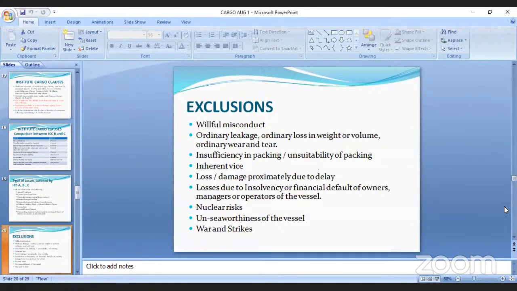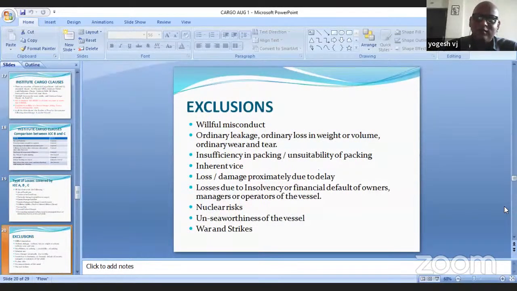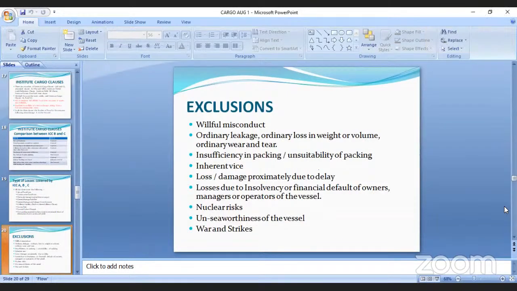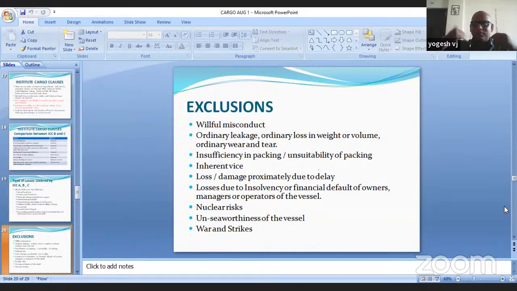Sorry to disturb you, sir. But sir, if delay occurs due to an insured peril, then that is covered. Okay. That is covered. If delay occurs due to an insured peril, it is covered. If, as I told you, it is on the part of the charterer or the owner of the vessel, if he has some delay because of his own personal reasons or due to insolvency, due to delay in permissions, etc., those are not covered. If there is an insured peril which leads to losses, then that is covered.